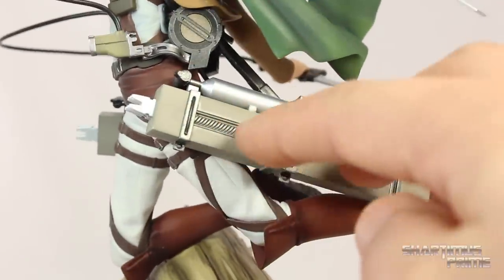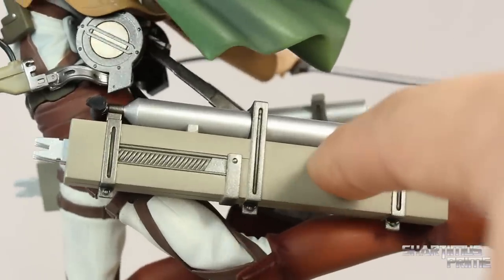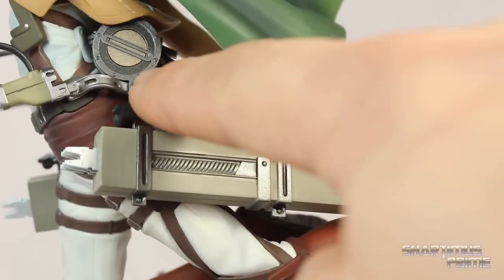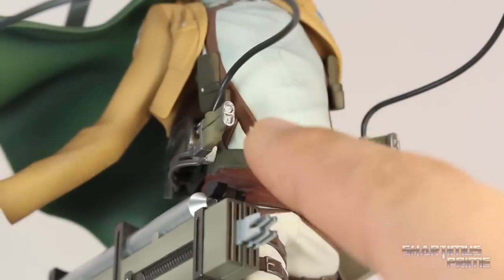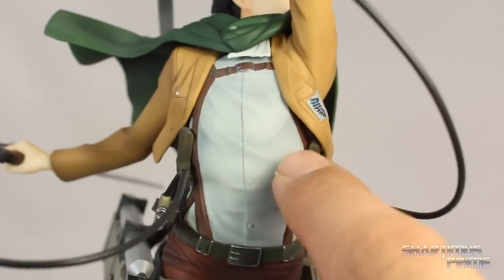The gas tank looks really good. The blade holster looks very nice as well. And I do notice that this is not as dirty as the Mikasa one. And then again, nice gunmetal paint and silver. I like the variety of silvers and gunmetal colors that we got going on over here. Plugging the tubes in and all that is very easy. It's very well explained in the directions. They have little letters indicating which tube is which. It is kind of tricky to see, but there's this really nice light blue shadowing effect going on his white shirt.